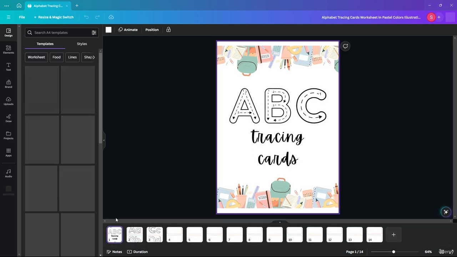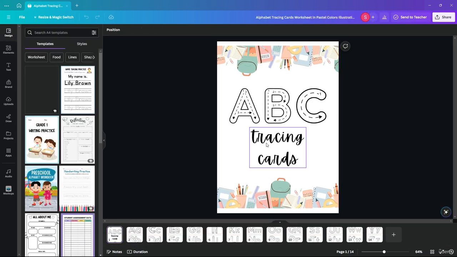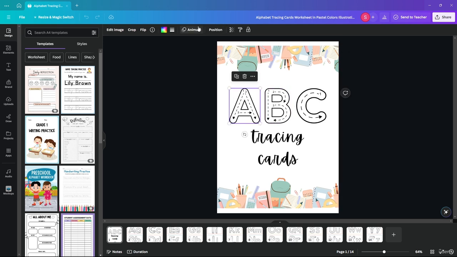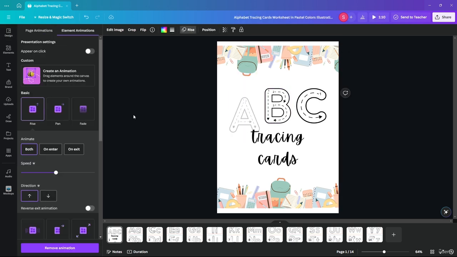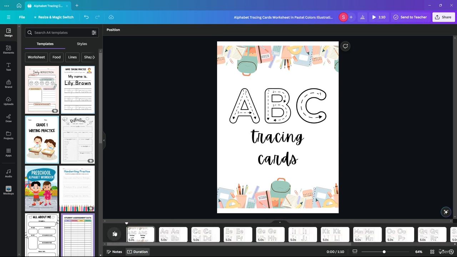So if I were to go over here and play it, nothing's happening, right? Nothing's happening because you cannot play anything over here. So there's another way that you can make it so that everything has animations in it and everything plays perfectly, right? So let me play it now. As you can see, that came in like that.